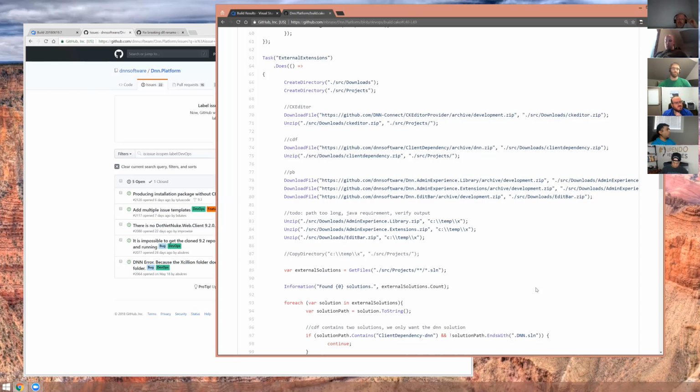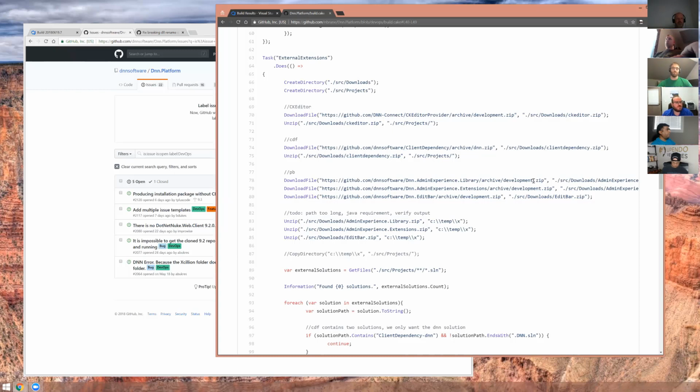Even the source zip, that's what I'm working on right now, is trying to fix one of the larger issues, which is that you download the source zip and you're missing the persona bar because it's in another repository. So the new source zip would include whatever the branch was at the time of the persona bar in the source zip for 9.2.1.